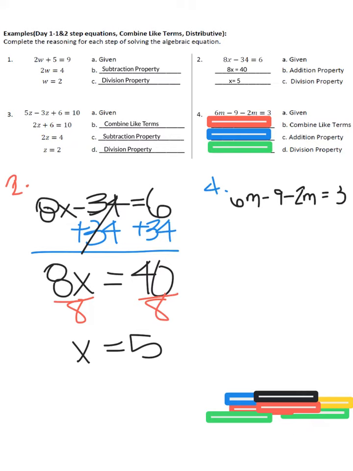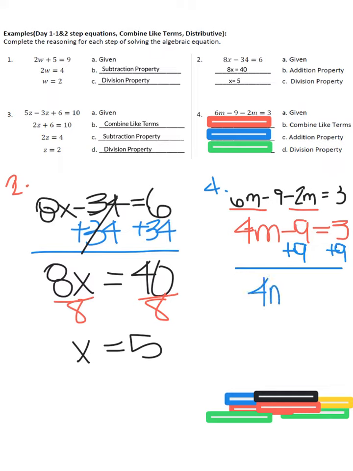Now, you should notice that you have variables on the same side. So hopefully you're thinking that we need to combine those, which, hey, step B, combine like terms. So 6m minus 2m leaves us with 4m minus 9 equals 3. All right, so then our next step, C, they say addition property. So that means they got rid of that minus 9 by adding 9. What you do to one side, you guys know to do to the other. And when I do that, we get 4m equals 9 plus 3, 12.